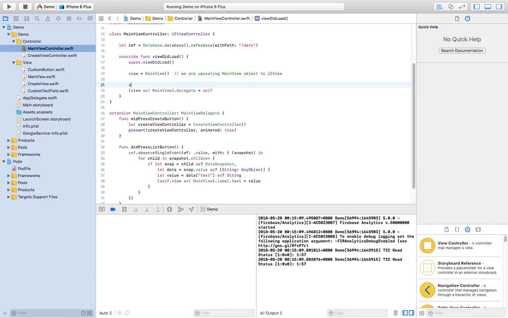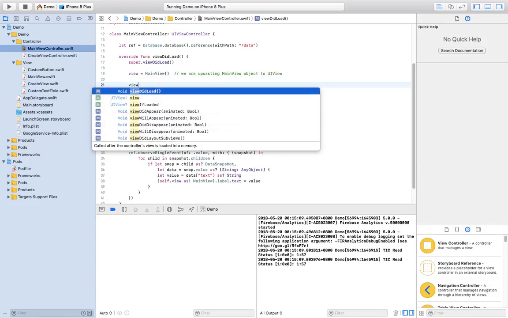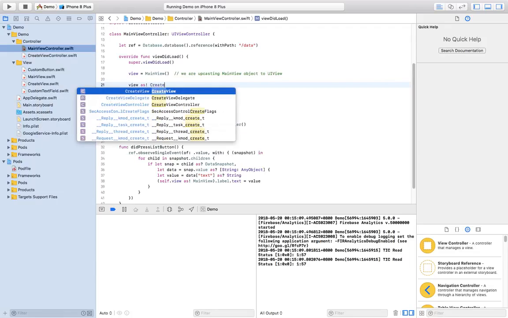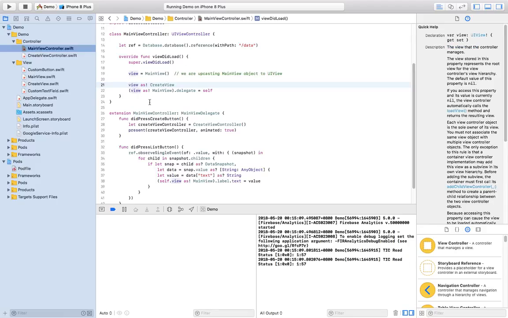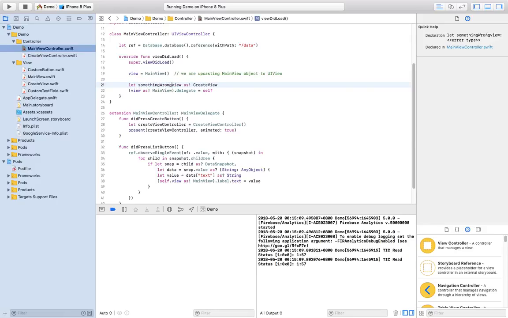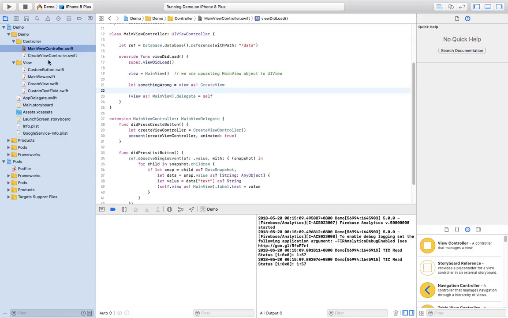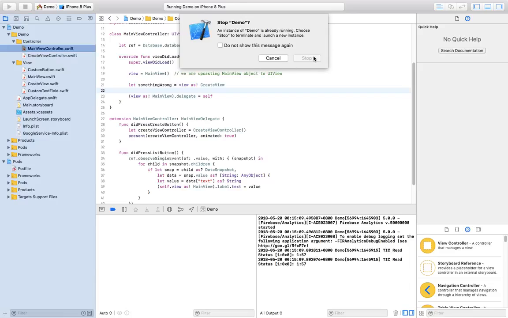So we do something like view as create view, and we assign this to something wrong equals this. Okay, now let's run the app and see what happens.